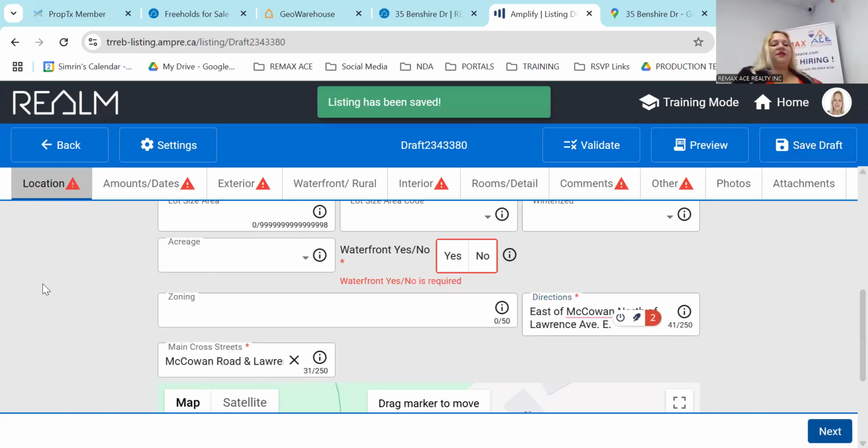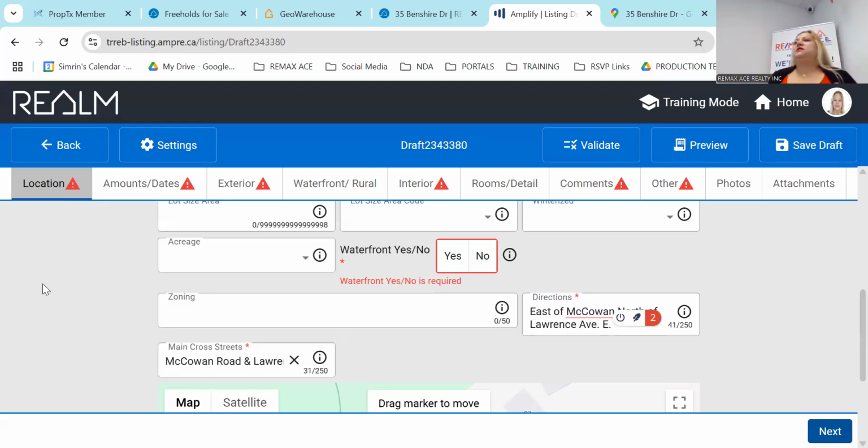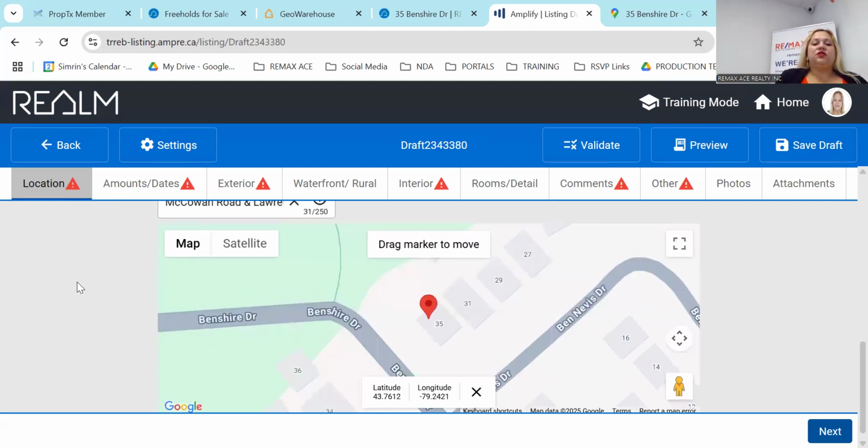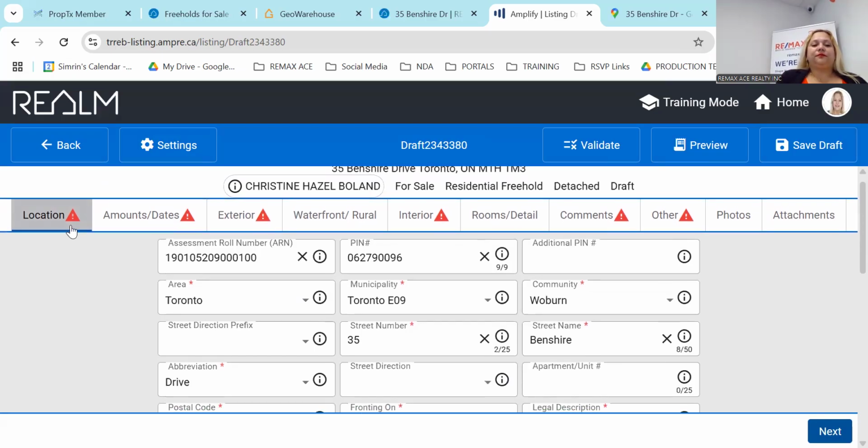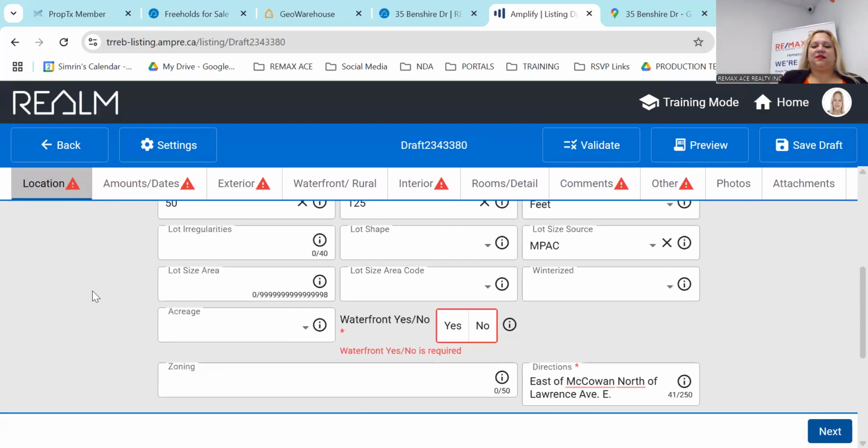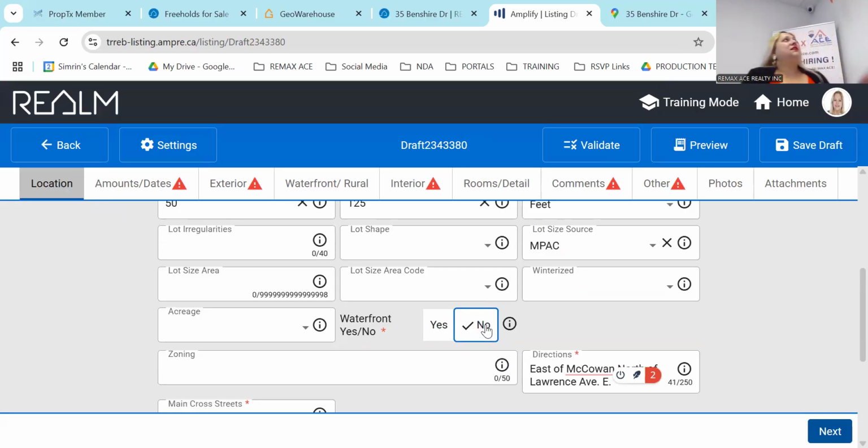Okay. Now you see what happens the first time I save. It's going to bring up all of these error notices, which is just an amazing thing with Realm. Because like I said before, when you used to load it, you'd be told you're missing fields and you'd have to scroll back through the whole page listing. But right now they've got it displayed in really nice tabs, really user-friendly for loading listings now. You can very easily see what you're missing. We're on the location tab now. Let's just see what I'm missing here. So is it a waterfront property? No. Great. As soon as I do it in real time, it clears it out. So I don't have to keep on saving and going back and checking my listing.